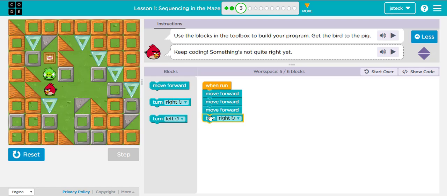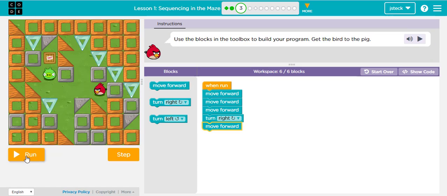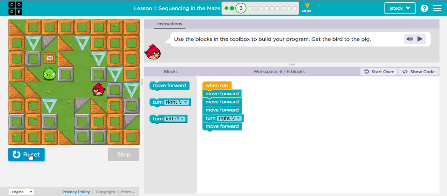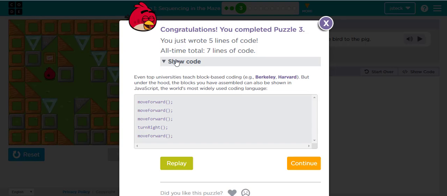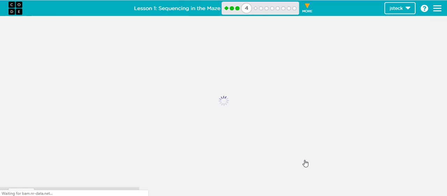So you can click turn right, and once he turns right, he'll be facing that way, and he'll move forward again. So then I'll click Reset, and I will click Run. And we got it. And I always recommend looking at the code just to get that in your head before you move on to the next one.